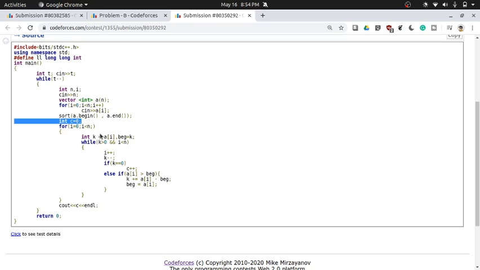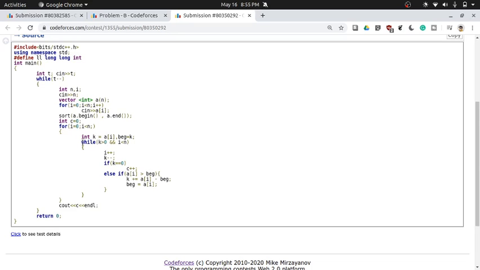So for every iteration, we have the variable k, which signifies the length of the current subset, and a variable beginning, which holds the value of the maximum element so far. You can name it maximum or anything you want.